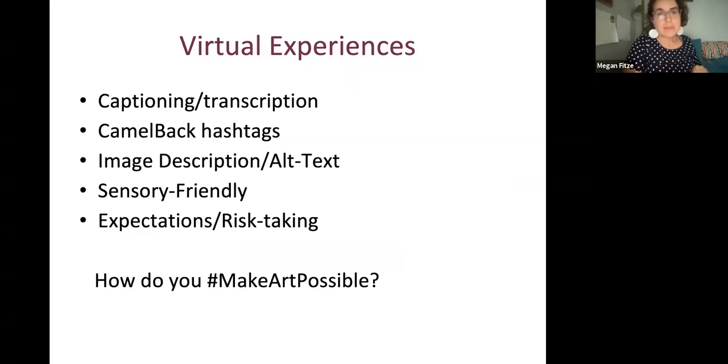As for virtual experiences, there's a lot of quick and easy things you can do to make your marketing much more accessible and more screen reader friendly. I'm going to talk about all of these things in front of you: captioning, transcription, camelbacking hashtags, image description and alt text, sensory friendly offerings, and more about expectations.